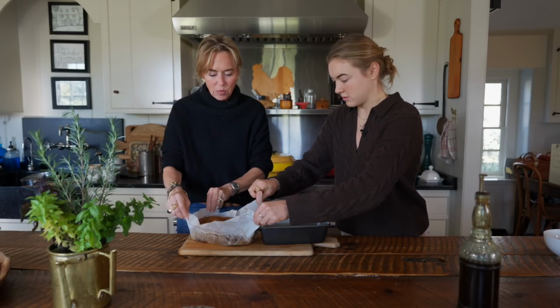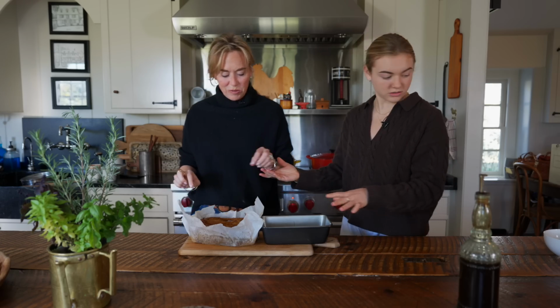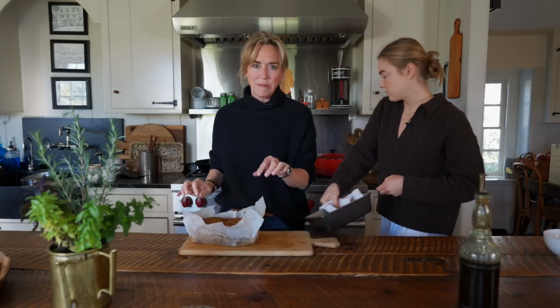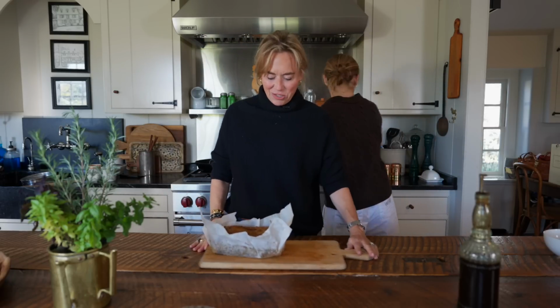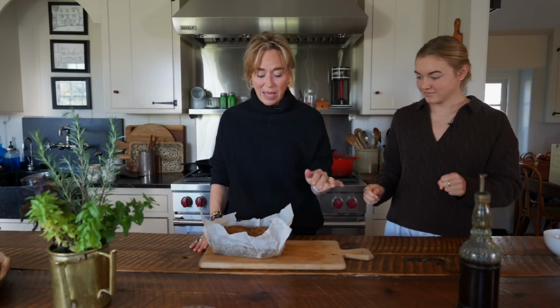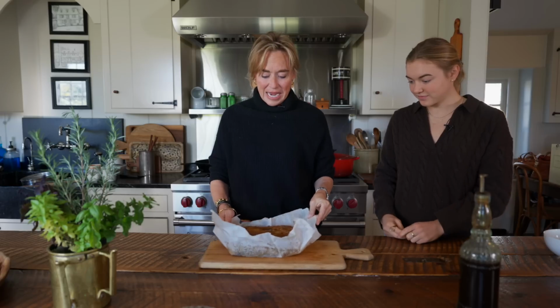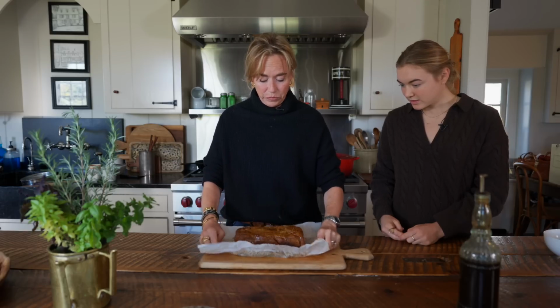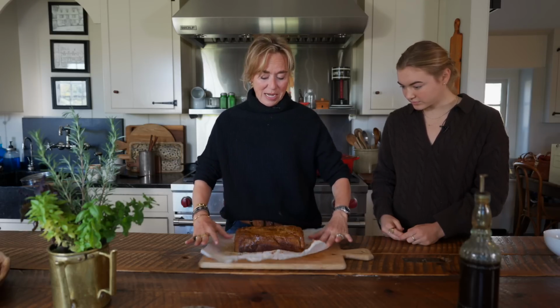I will say, make sure you use parchment paper and not wax paper. I made that mistake years ago. I'm sure everybody watching this will have no problem remembering that. But I did, and I didn't know there was a difference between the wax and parchment. I cooked something, and I was like, "This is like eating wax," and you were eating wax. So use parchment paper. All right, here we go.